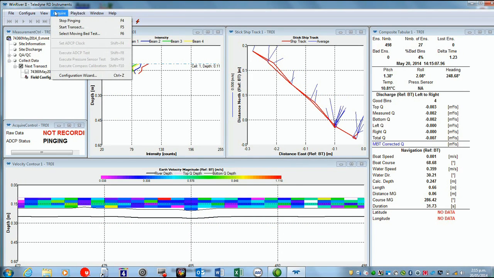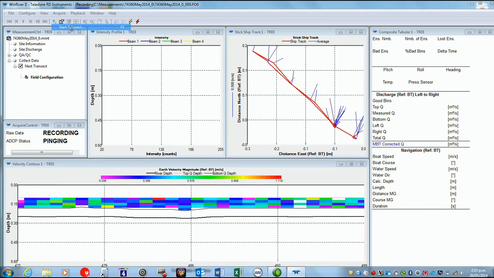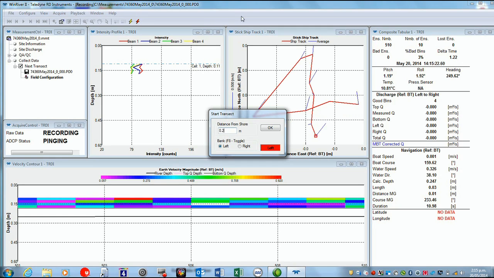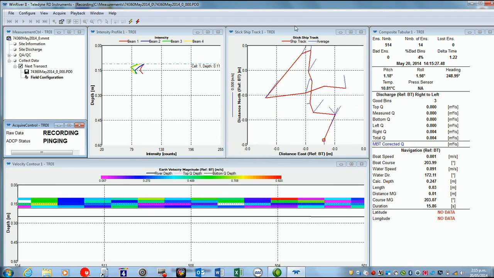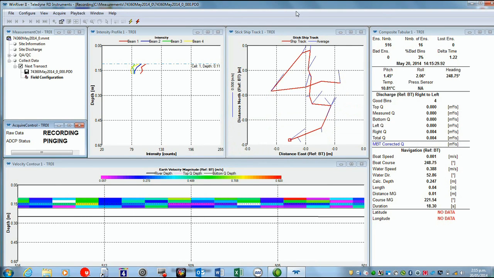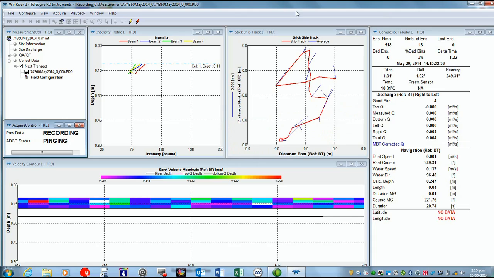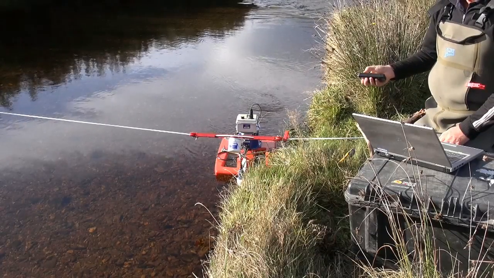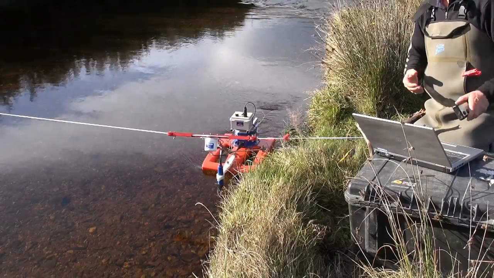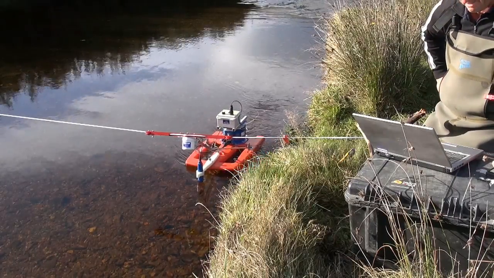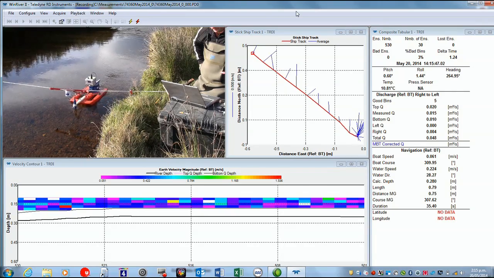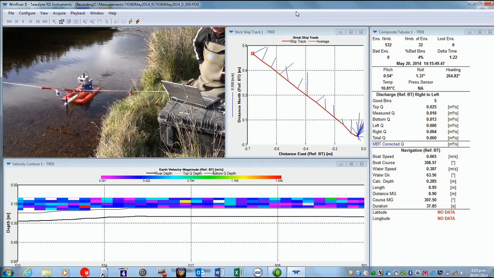Okay, so now we're ready to start a transect, F5, or acquire start transect. And in this case, we're going to put in our offset 0.2. And we're on the right bank, and hit OK. Wait for 10 ensembles. And remember, we're after at least 12 minute exposure or duration time. Usually we do 4 times a 3 minute. In this case, we're going to go 2 times a 6 minute cross sections.